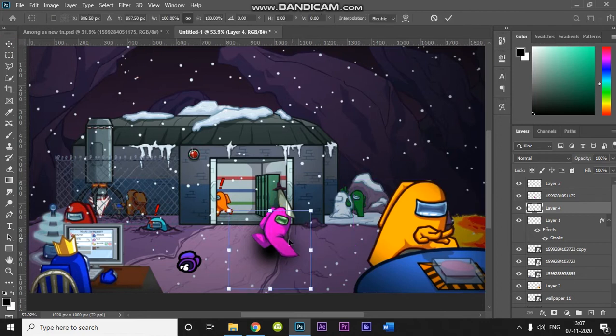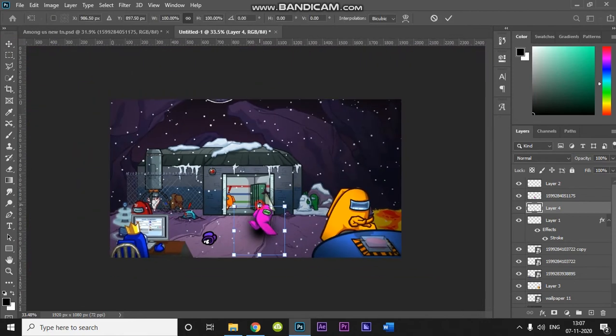So what we will do is we will press Ctrl T on our keyboard to free transform it, and by holding Ctrl we'll pull this down like this to create a flat shadow of it. Now to make it more real, I'll just tilt it a bit so it looks more real. You can press Ctrl if it's showing you guidelines and you cannot transform as it snaps a lot, so you can press Ctrl on your keyboard and move it wherever you want. So I'll place it here.